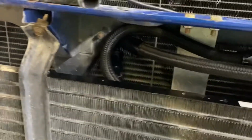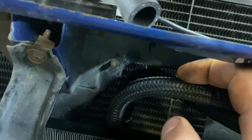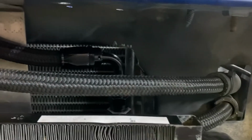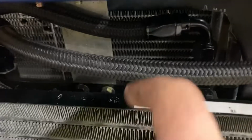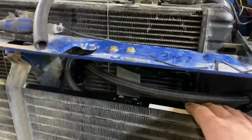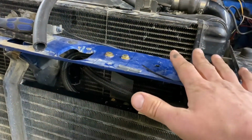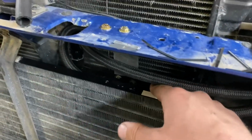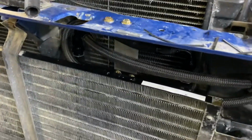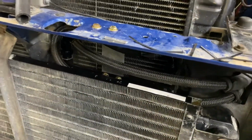And I had to notch out part of the rad cooler so I can fit the fittings, while also being able to get other bolts up here. And it's pretty tight in between the rad and the intercooler. Not enough that I'm worried about it hurting, but if you got anything thicker than this one, it won't work. So maybe even a taller but skinnier trans cooler would work better as well.